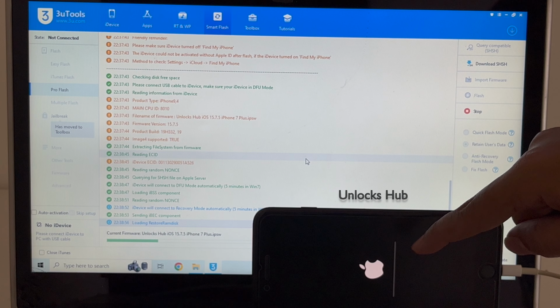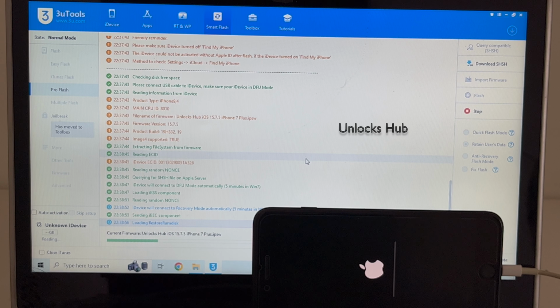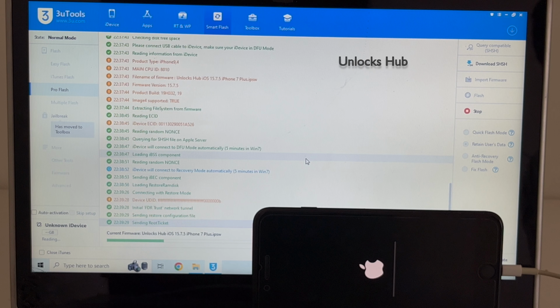You can now see the installation has started. Just wait for it to complete. The whole process takes somewhere around 20 to 25 minutes. Do not unplug your phone at any point of time.